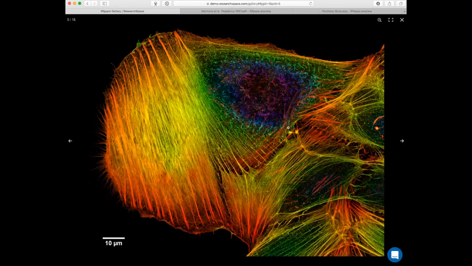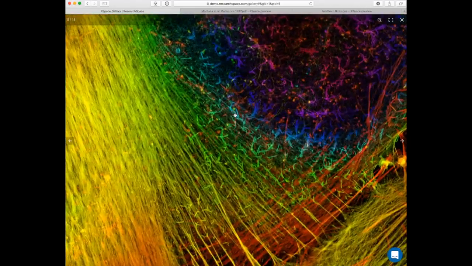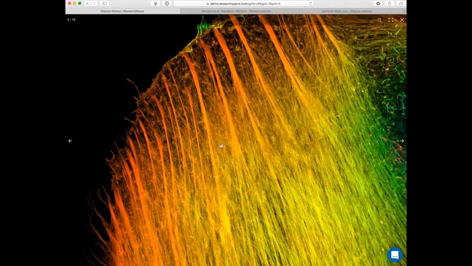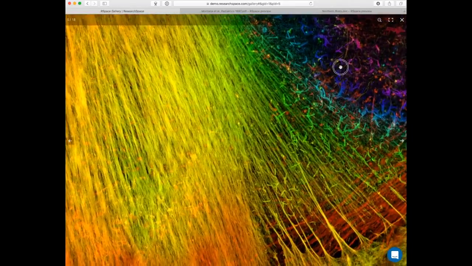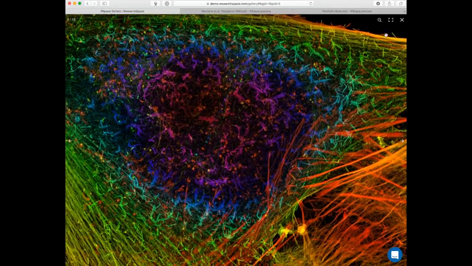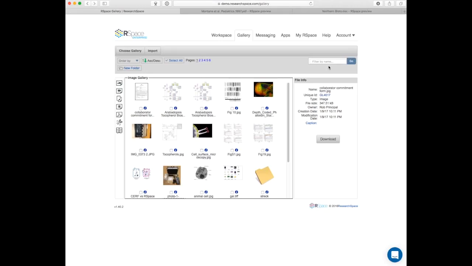This particular image is probably about 10 or 15 megabytes, and if I click on it with the zoom tool, you can see that we can zoom right into the image to see it in all of its high resolution glory. RSpace is one of the only ELNs that can do this, and this means that it's particularly appropriate for organizations that are working with visual data, because it means you don't have to waste a lot of time downloading this file and opening it up in an external application such as Photoshop or NIH Image.